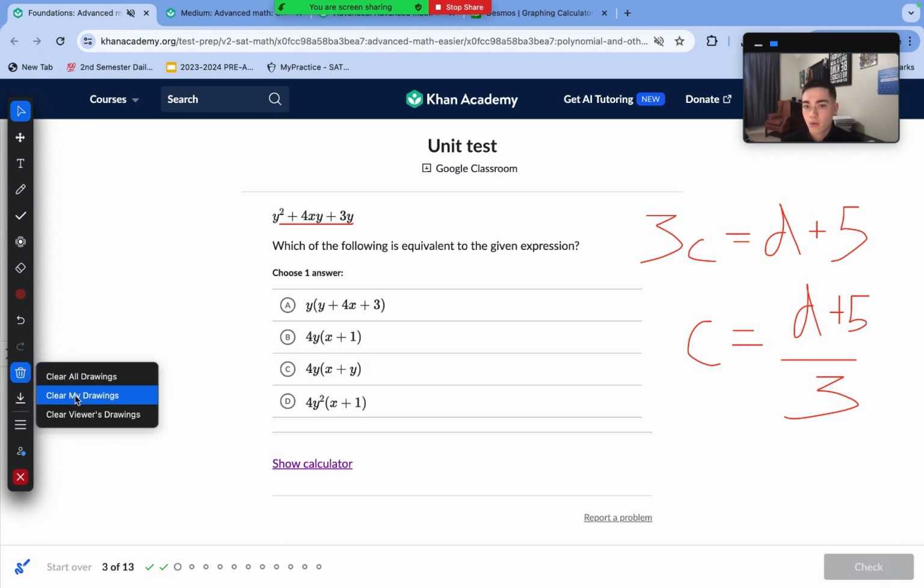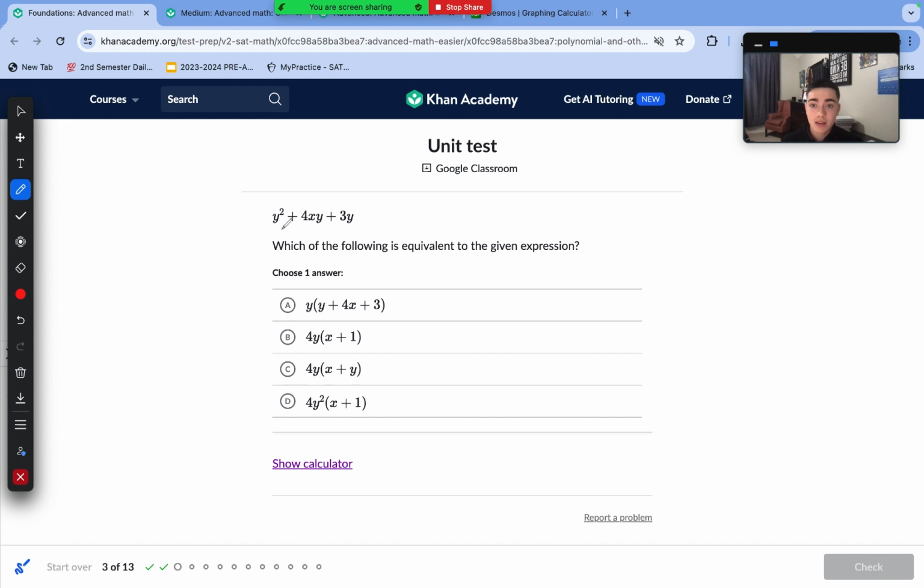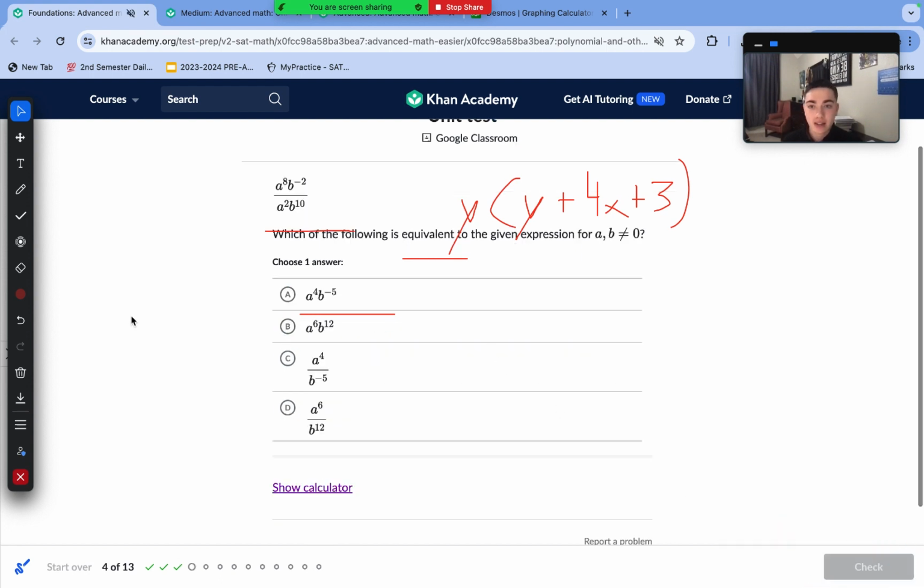On to this next one, we need to factor this expression. To factor this expression, we need to see what are some like terms. We may notice that each term here shares in common a y variable, which means to factor it, we need to factor out, or divide each term by, y. When we divide each term by y, we are left with y on the outside, parentheses, y plus 4x plus 3. This is equivalent and matches answer choice A. Just so we know, we can't factor out a 4. That 4 would have to be a constant for each of our terms. The only factor that is common in each of our terms is y, so that's the only thing that we can factor out.